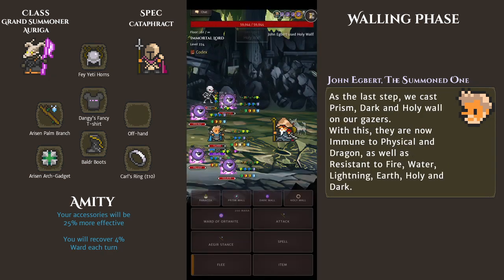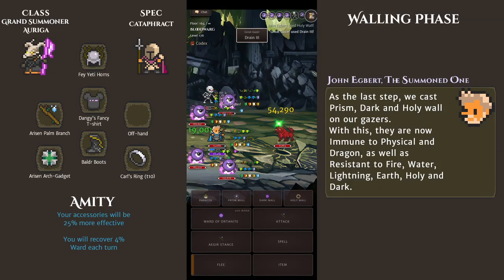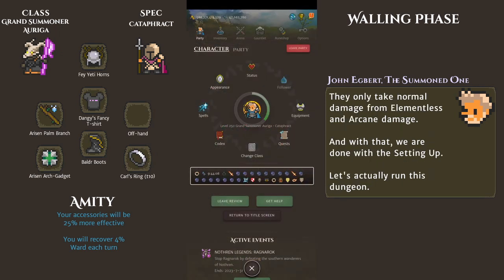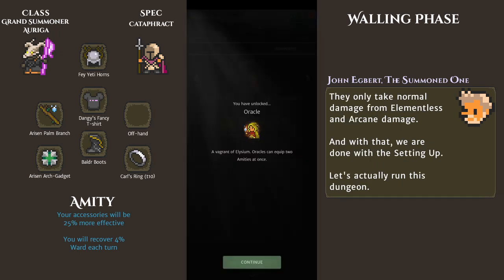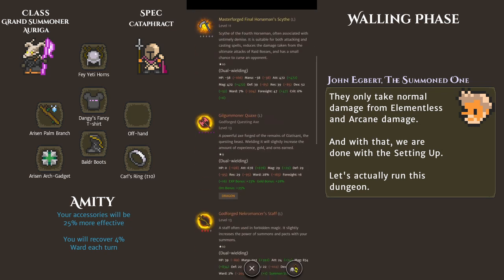Foreshadowing. As the last step, we cast Prism, Dark and Holy Wall on our gazers. With this, they are now immune to physical and dragon, as well as resistant to fire, water, lightning, earth, holy, and dark. They only take normal damage from elementless and arcane damage. And with that, we are done with the setting up. Let's actually run this dungeon.